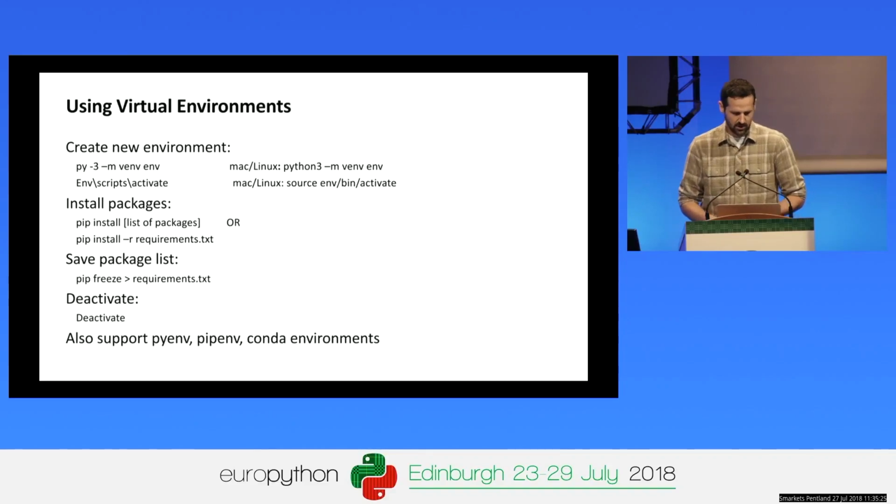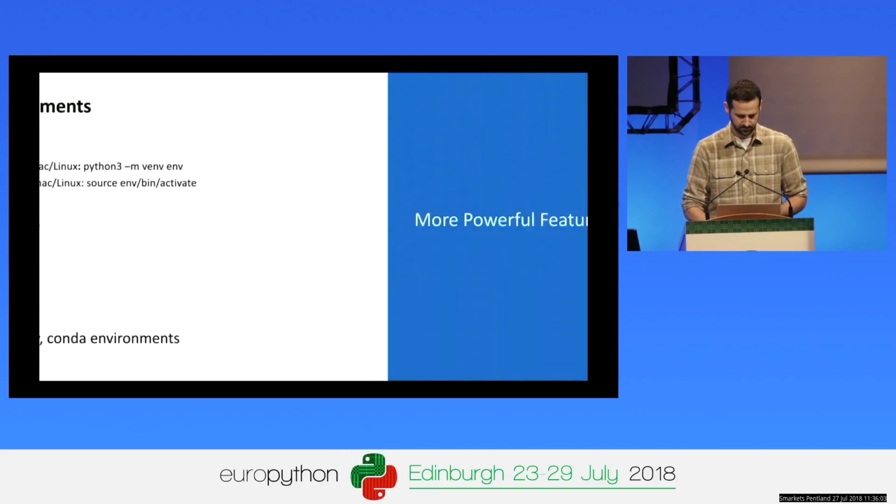Great. So there's some information on using virtual environments, very useful. Another thing you can do with virtual environments is a lot of people check in a requirements.txt file into their repo, so this enables you to easily package up the dependencies that your Python code has. So you can pip install -r a requirements.txt file, and you can generate one of those files using the pip freeze command, and that puts the currently installed packages into that file. And when you're done, you can type deactivate from the terminal. We also have support for pyenv, pipenv, and conda environments in VS Code, so if you're using those, we support those as well, and they'll just show up in that interpreter list that I brought up earlier.